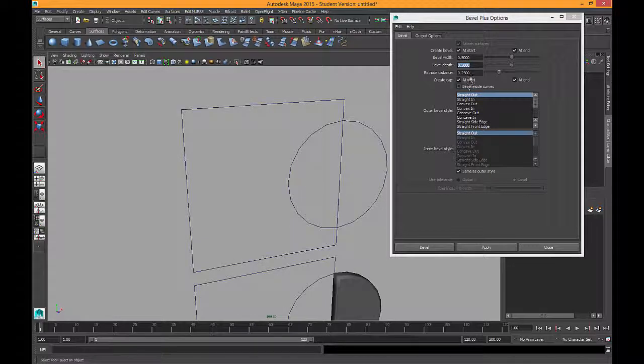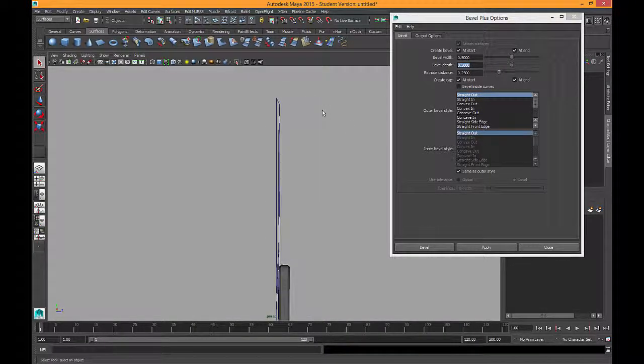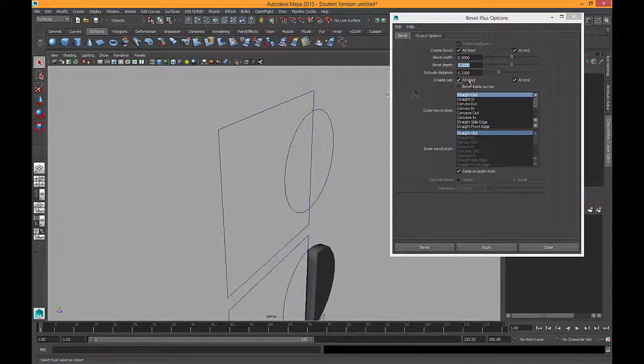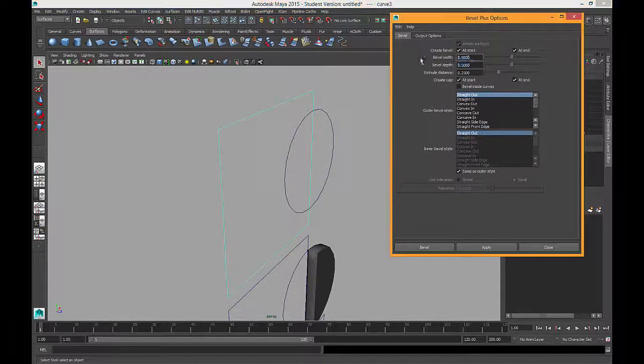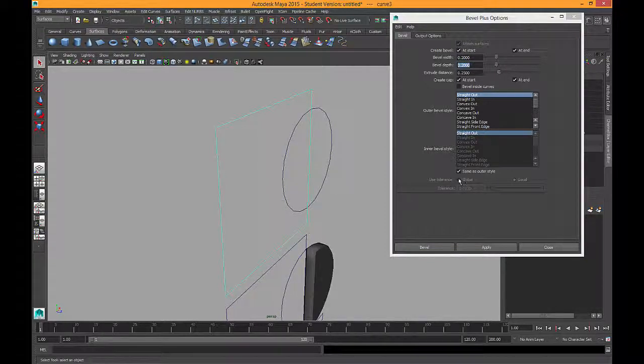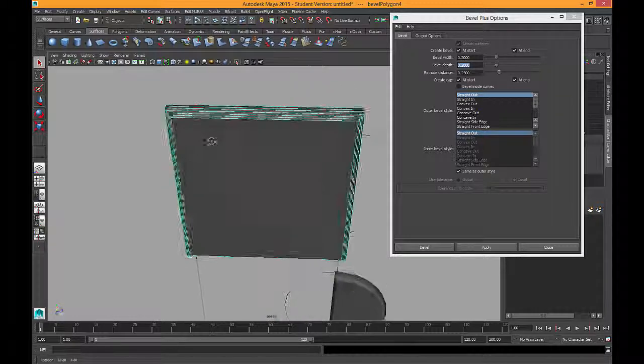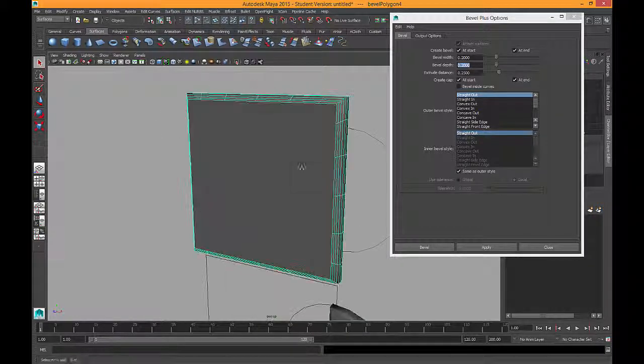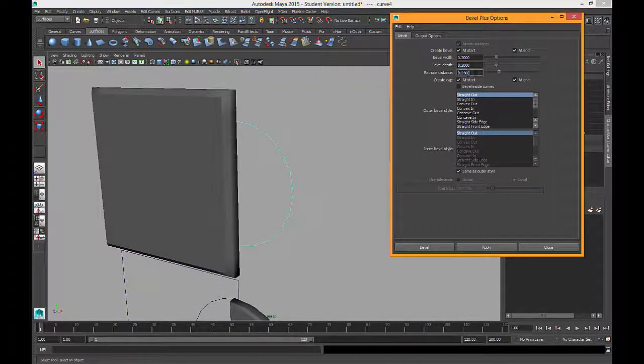The extrude distance is how far from the curve it extends. So if I have an extrude distance of, let's say, 0.25, let me just reset these back down to 0.2. Okay, so if I've got a default of 0.25, it gives me a bevel like that, or an extrusion distance of that. If I increase it, obviously we're going to get a deeper bevel.